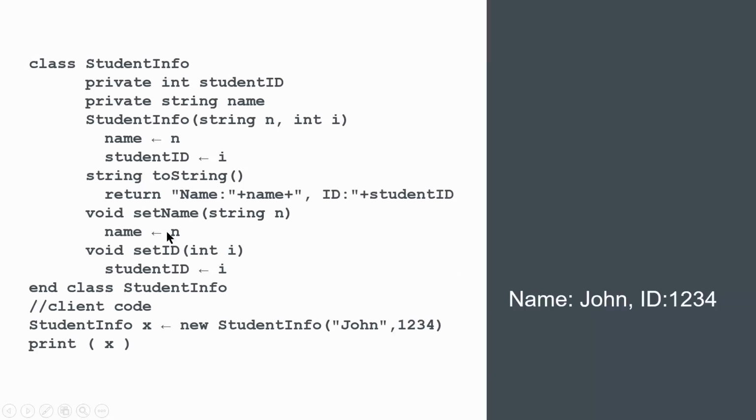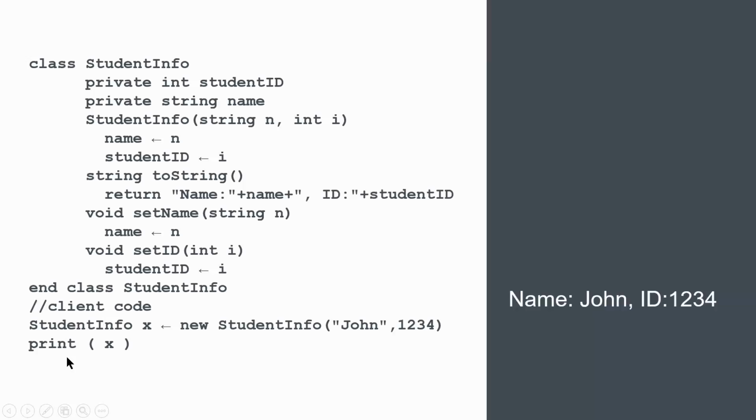These were called mutator or modifier methods that allow us to change it from the outside world, but in a more controlled way, which is what you want. And then we worked the client code down from about 5 statements down to just these 2. So that's where we left off last time.